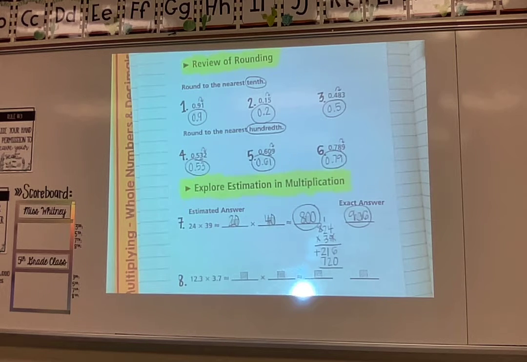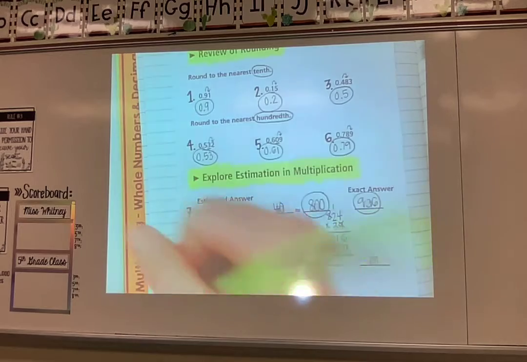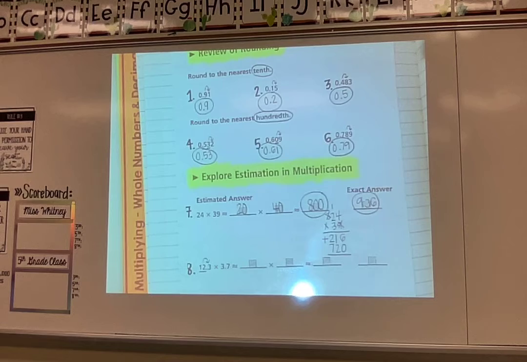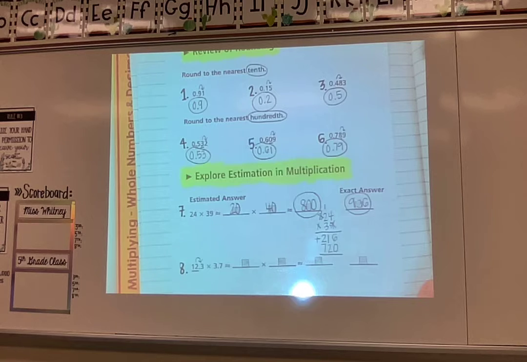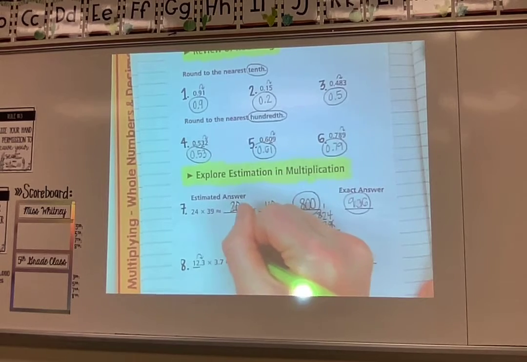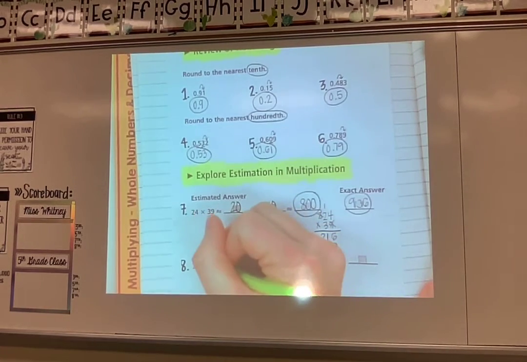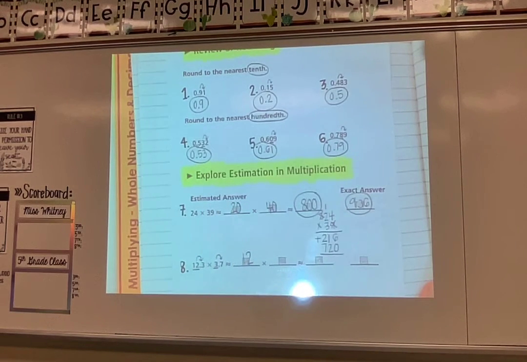And then I would go to the next one. On number 8, let's round to the nearest whole number. So I'm going to underline the whole number, and I'm going to look behind. Is this 12.3? Is it going to stay a 12, or is it going to bump up to a 13? Will it stay a 12 or bump to a 13? It's going to stay a 12. It's 12.3. 3 is less than 4, so it's going to rest. All right, and then go to my other one. Rounding to the nearest whole number, so underline that 3, look behind. Is that 3.7 going to round to a 3, or is it going to round to a 4?